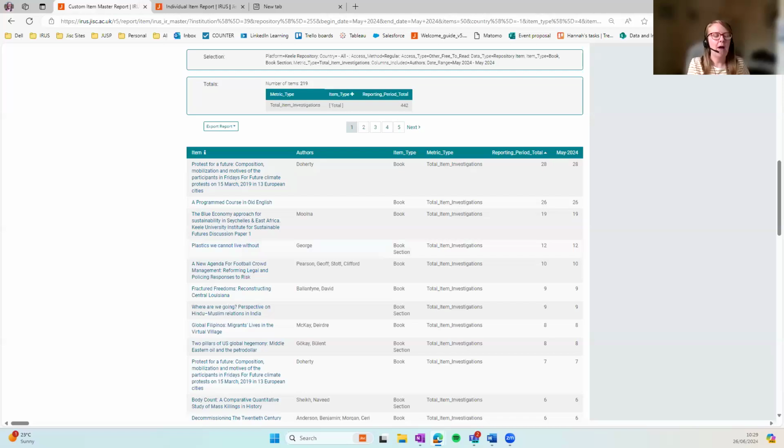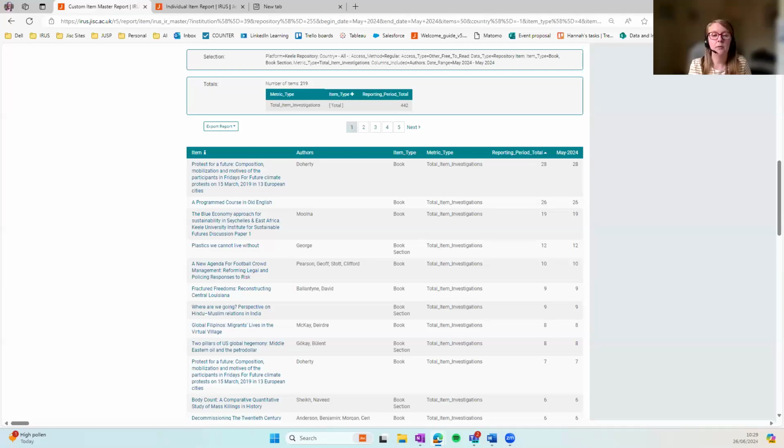So how are these reports useful to you? Well, it allows you to look at those trends, but for just individual items rather than a whole repository. So this might be useful in helping you to track the impact of an item or how much it's being accessed. When you use that wide period of months, it can help to see whether the usage could be related to an event.